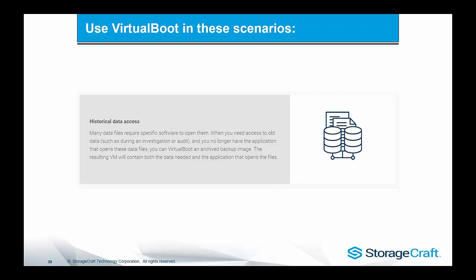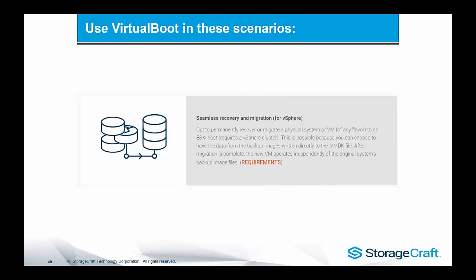Obviously, historical data access. If you want to boot up a copy of a version of a server from a particular point in time, that's great for that. And finally, seamless recovery and migration. So obviously, vSphere has the seamless migration, the transparent backfill built into it, which is really cool.